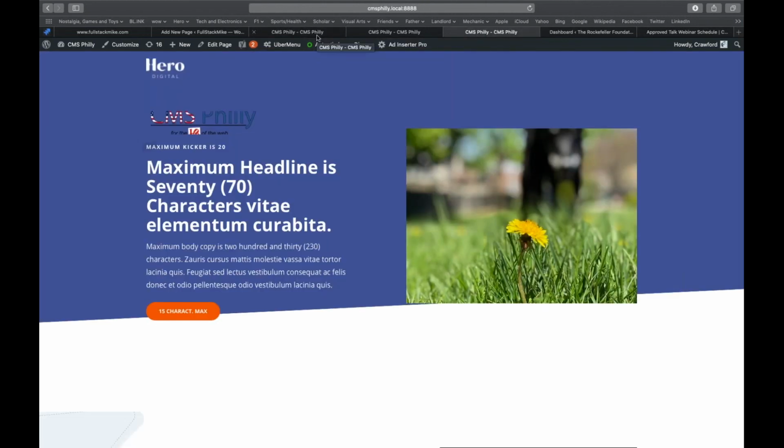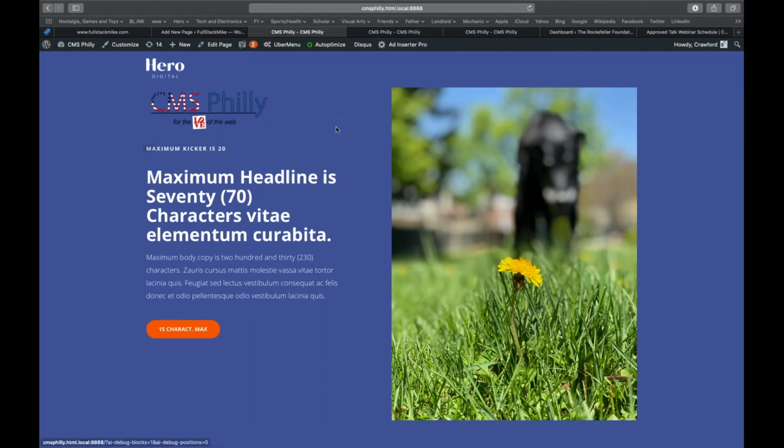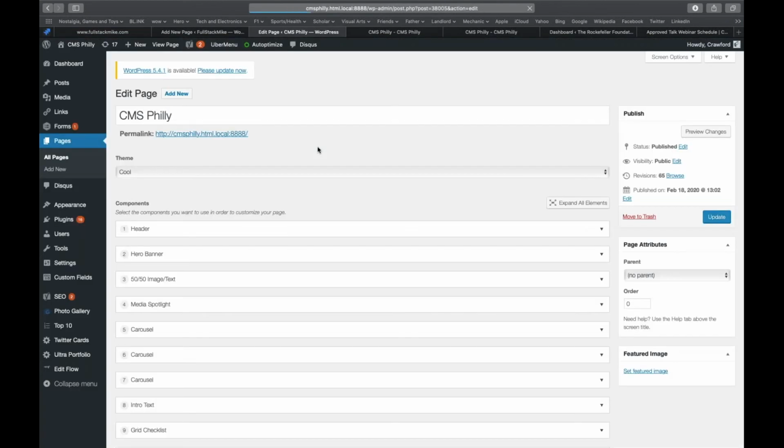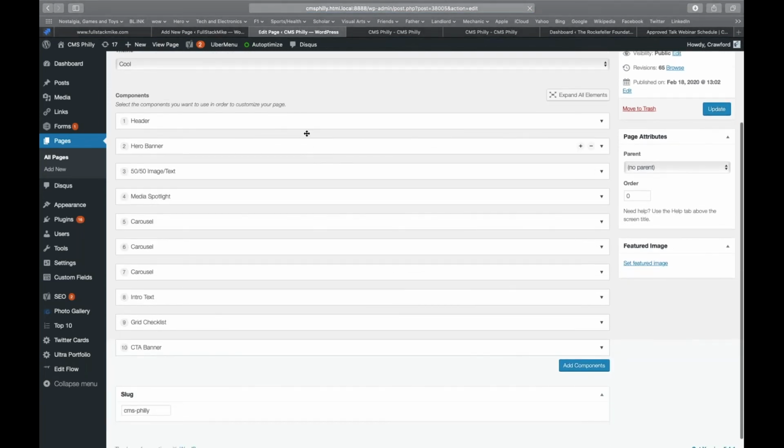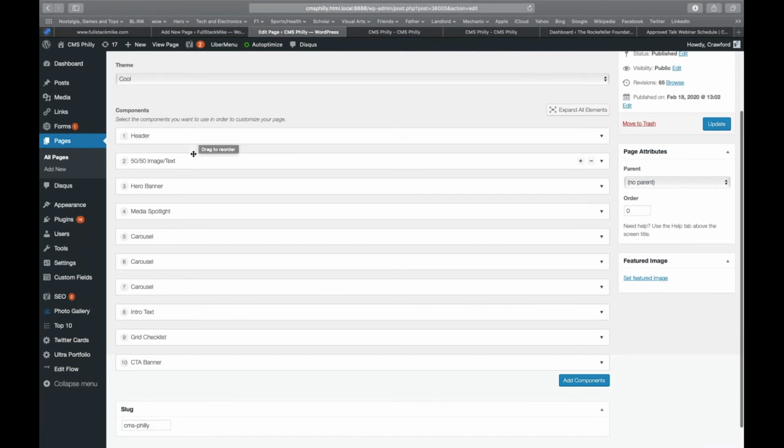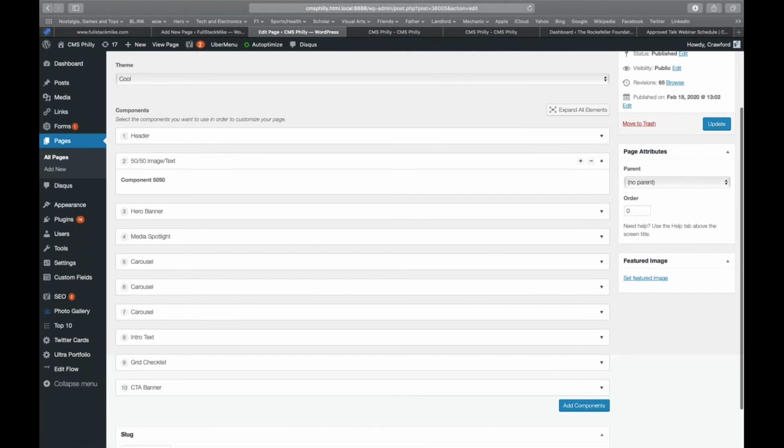But I didn't update that. But in each of these pages, if I click edit in HTML1, it actually made a lot more progress, and you can drag and drop and change the order of these components. If you open it, there is nothing inside of it.